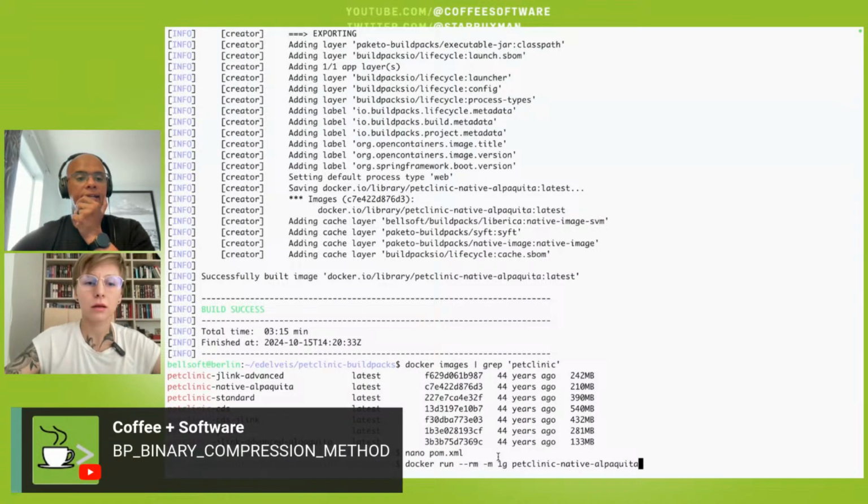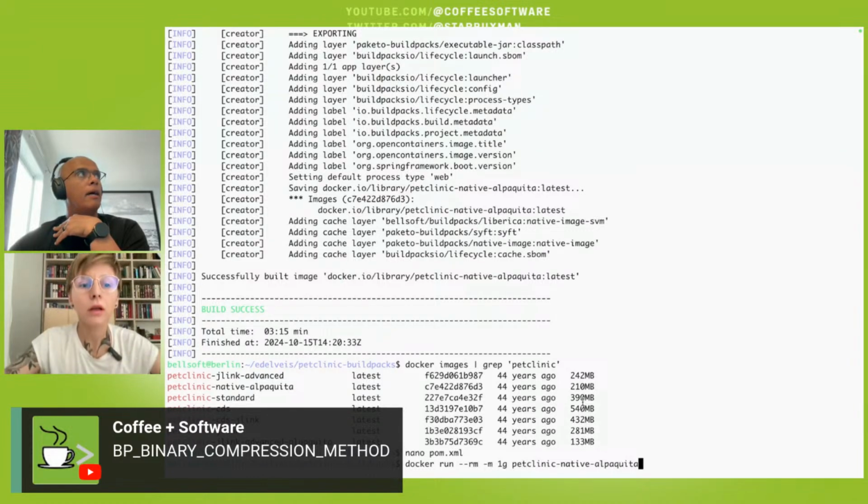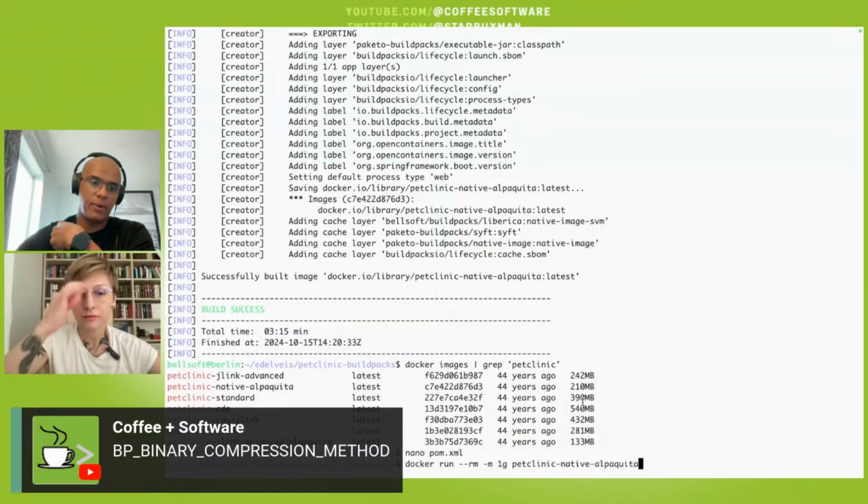This is the flag, and the value for that is none, UPX, or GZEXE. And I have not had any success in using it with UPX compression. When I'm talking about that, I'm talking about the builder that I created for ARM64 support.